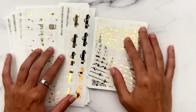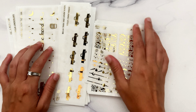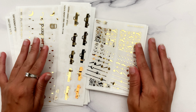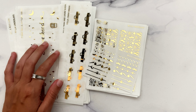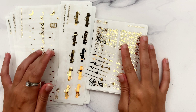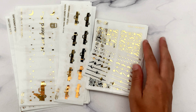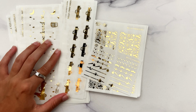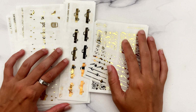So this color is now available for most listings, along with all of the other new colors I brought to my shop. So there are 46 total, not including the unfoiled option for some listings. And I will be going back and reformatting the previous foil bundles because they are the ones that currently do not have all 46 options available. However, if you do want to get those upon request until I officially add in the new options, just pick any foil color for those listings and then put in the notes to seller which new color you actually want for those bundles.